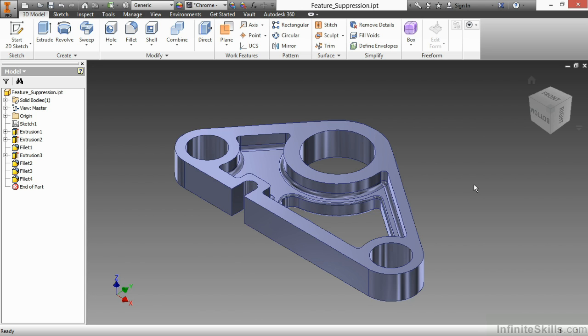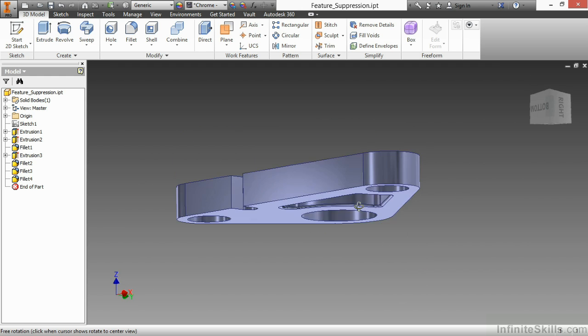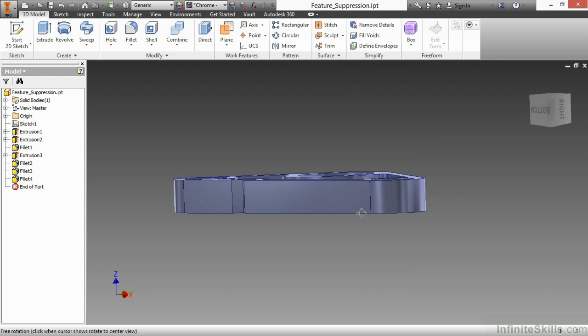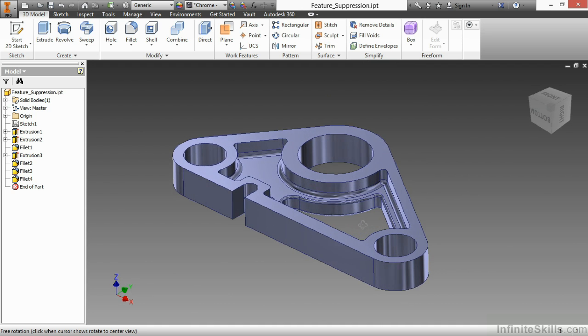Now, what's unique about this particular part is its hole locations. Those are very important for how this actually gets put into a design, as well as which side of the part has larger depth compared to the other side. For instance, if I rotate this, you can see one side is flat and the other side has a cavity to it. So I'd like to maintain that cavity so someone can identify which side is which when they're putting this together into their own design.